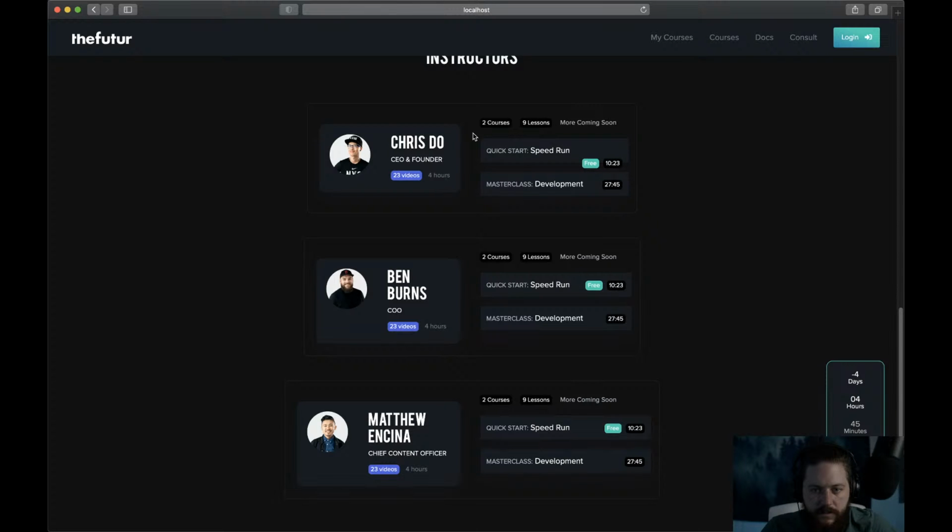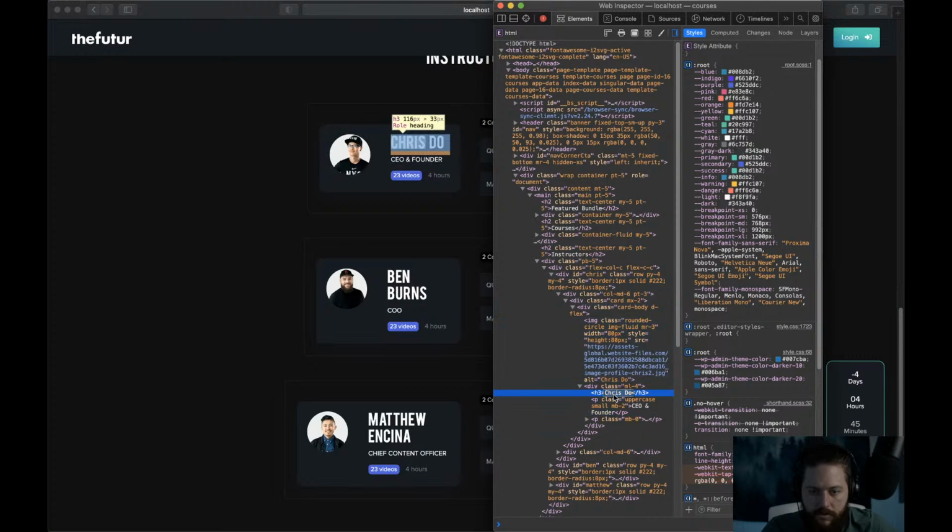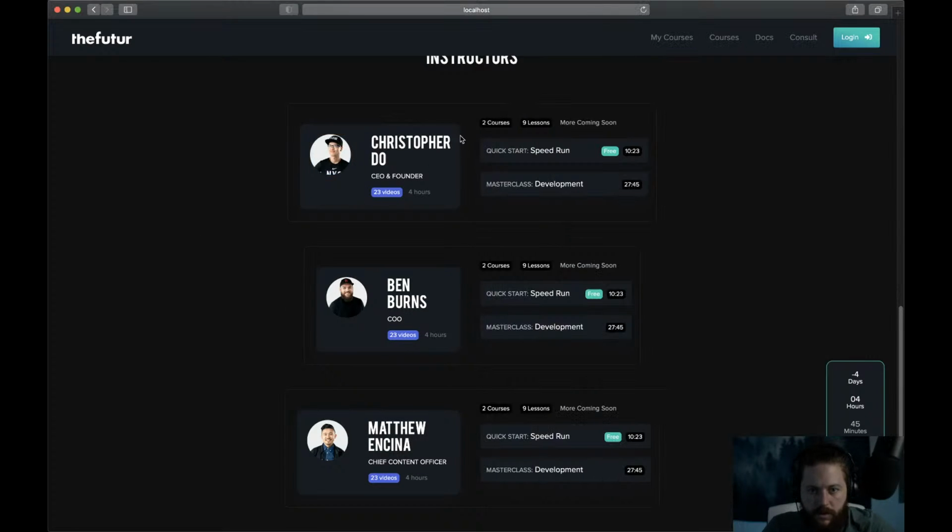I think we need to give like some fixed width to this for some reason because Chris's name is so short maybe. Let's see if that would have an effect on it. Come on. Yeah, so that expands the width on the other side of it.